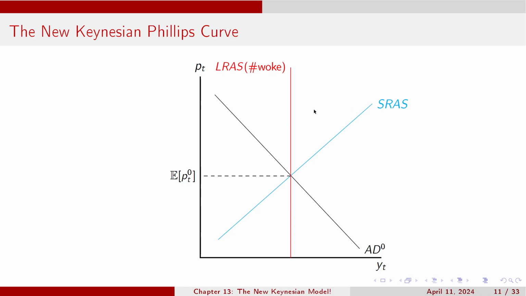So think of it like this, right? You've seen the Matrix, right? You take the red pill or you take the blue pill. Well, if you're in blue pill world, you've got this upward sloping short run aggregate supply. If you're in red pill world, well, you took it. You woke up, you're out of the matrix. That's the long run aggregate supply. This long run aggregate supply is just the aggregate supply from the real business cycle model. This is that flexible price equilibrium, flexible price output, YTF, when you're looking at the output gap. And this short run aggregate supply, that's YT.